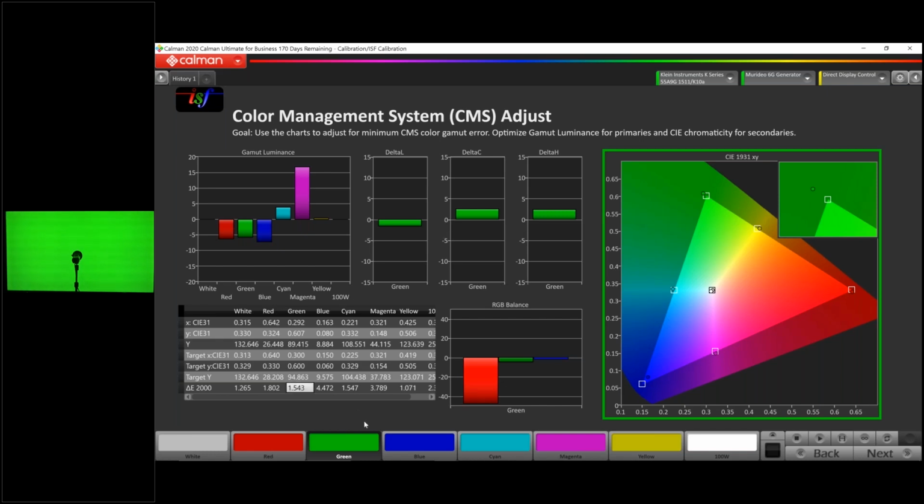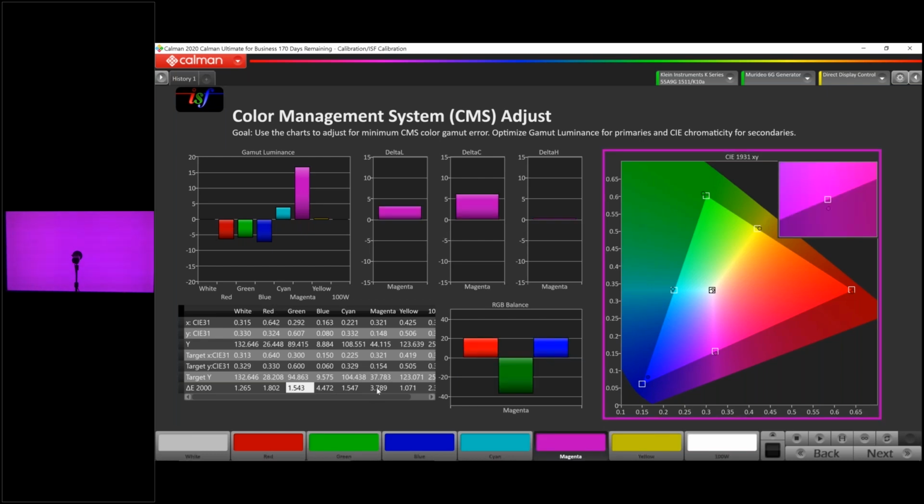How picky are you being? How much time do you want to spend? If I get the dot in the hole, is that going to make a difference to the picture? No, right? Because we're still within that 3.0 tolerance of a delta error. So if we were like 3.5, yes, I'd say let's do a little bit more work, but we're at a 1.5, which is really good. So let's move on and let's do magenta. Magenta is a big error, 3.7. It's a little more than we want. Way too bright and oversaturated.